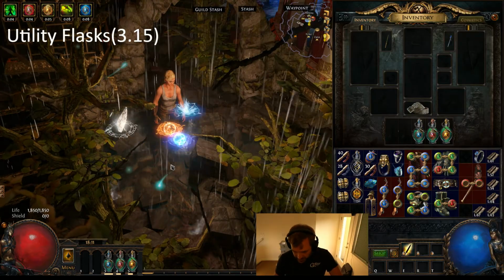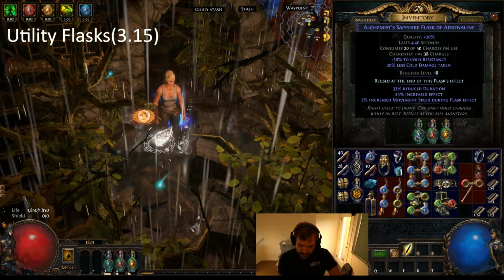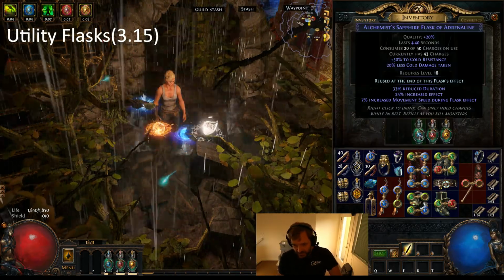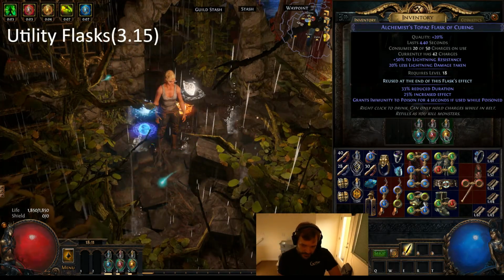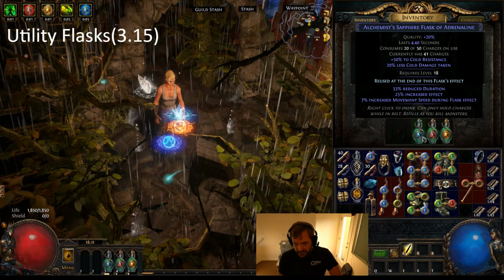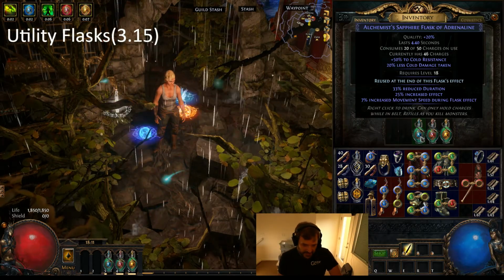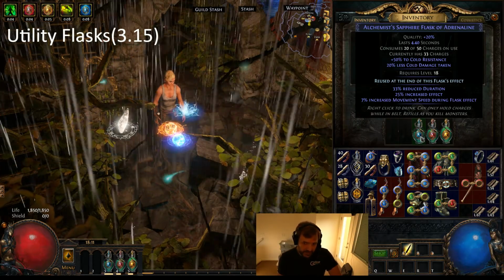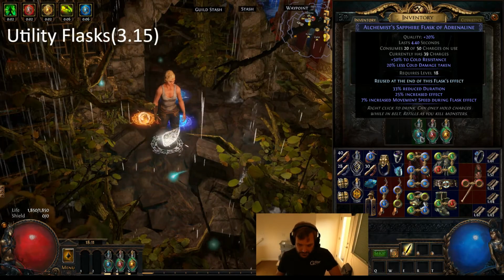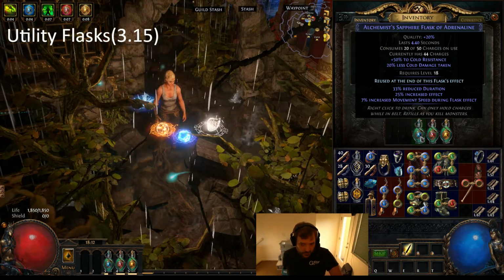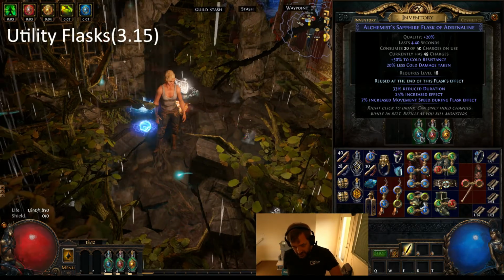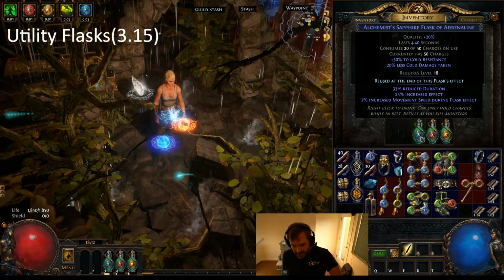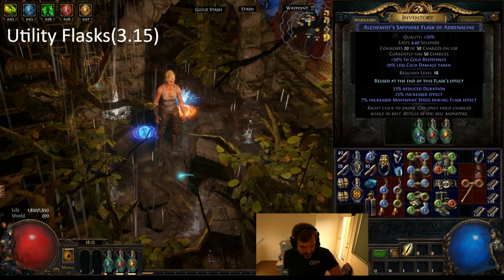So these flasks are pretty much the same. They all have 33% reduced duration for the increased effect. And that's easily mitigatable because none of these things are local, right? We have 20% quality, so that's 20% increased duration, 33% reduced duration.